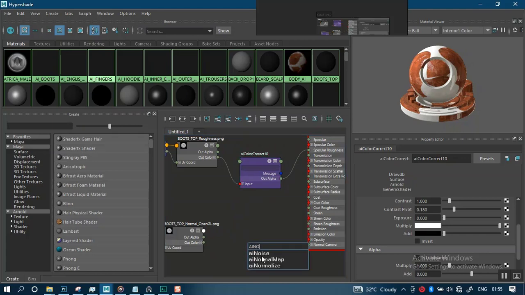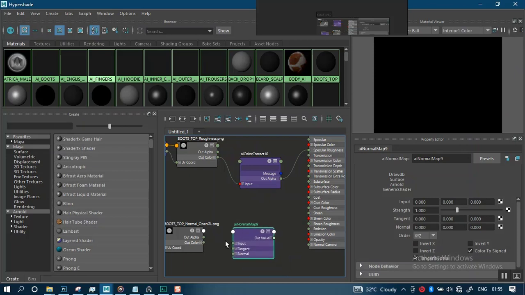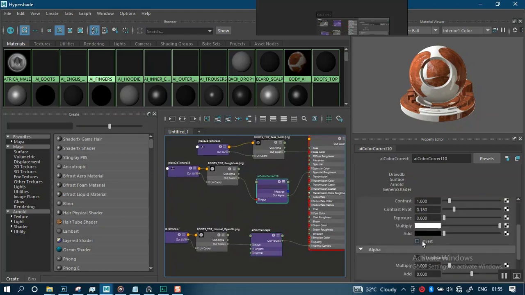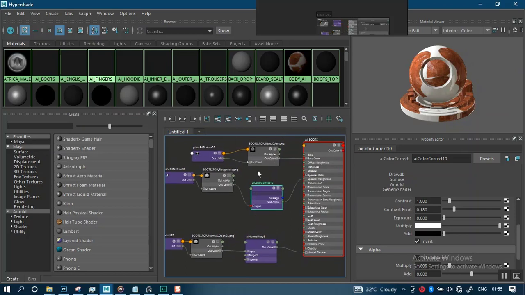AI normal map. Out color to input. Out value to normal camera. Then the AI color correct, let's just invert the color for the roughness map. So that should be fine. This is for the boot top.